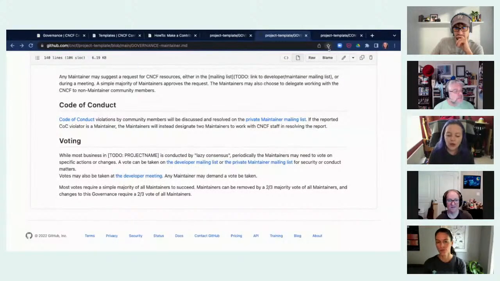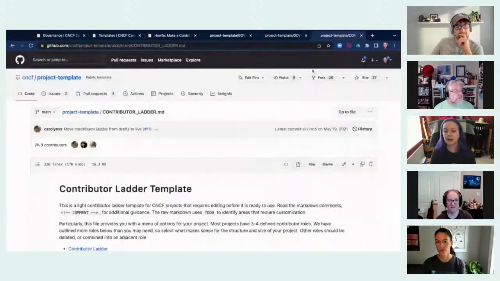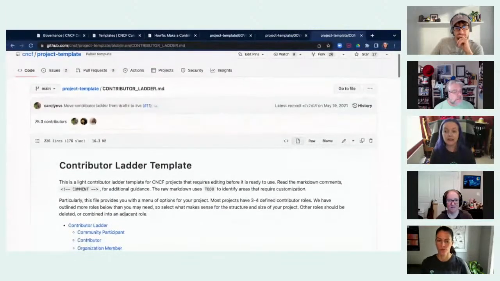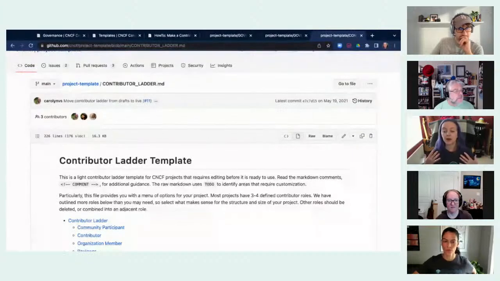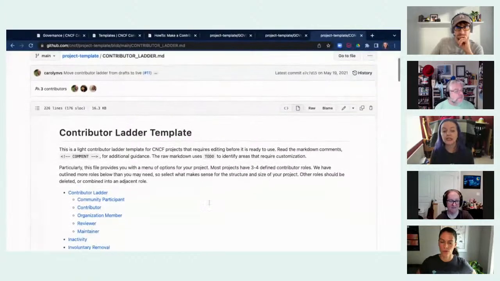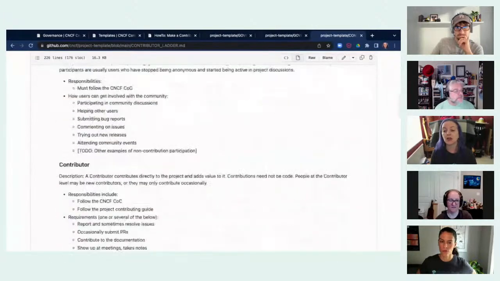And it's really designed to be used along with the contributor ladder, which we mentioned earlier, but we also have a contributor ladder template. As Catherine mentioned, this is a really fantastic way for contributors to see how they might move up in a project. So the contributor ladder is really designed to go right along with all of the governance templates. So we recommend that you pair the governance template with the contributor ladder template as well.